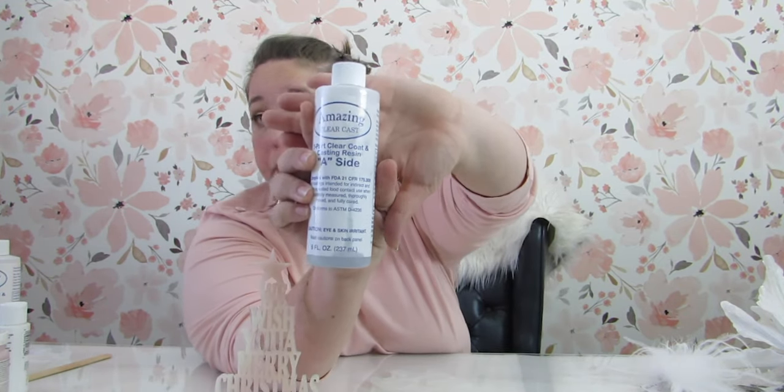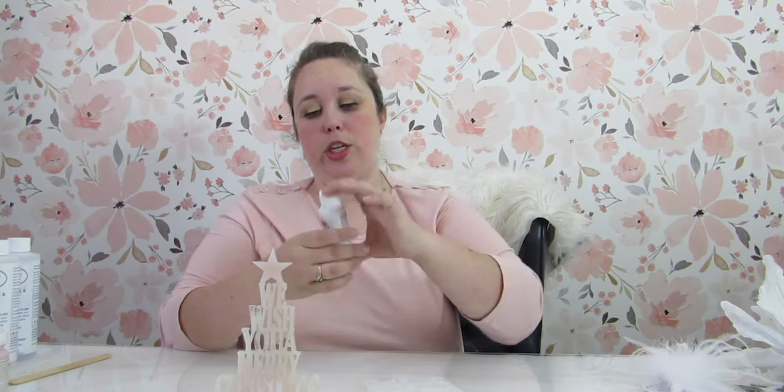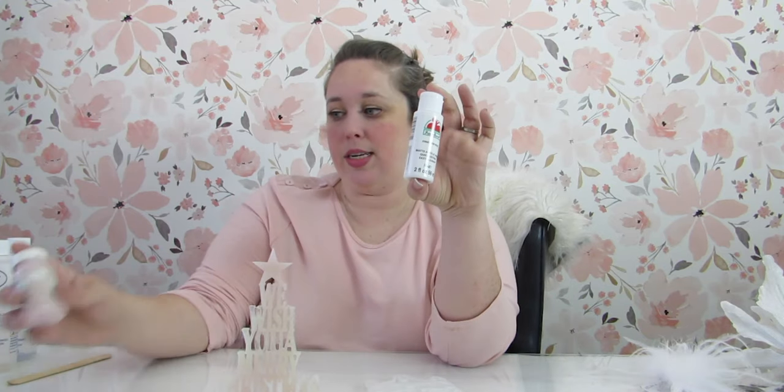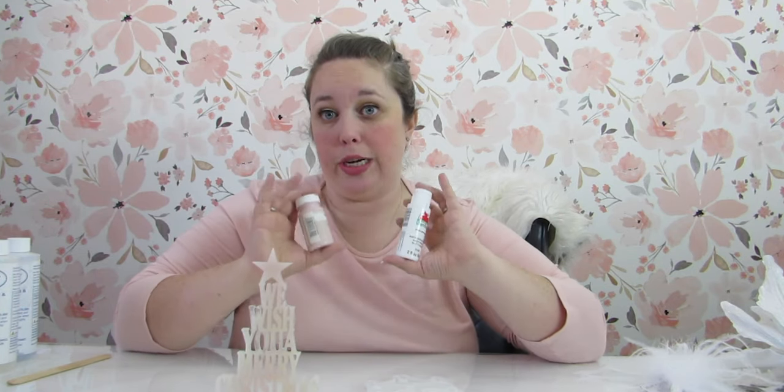For this project, I'm going to use Amazing Clear Cast resin. Same as always, these are the little bottles. I love these for little projects because I can do little projects without having to pull out my gallon jugs. So I need some pigment. For this project specifically, I used white and lush pink. If I was doing this again, I might use more contrasting colors, like maybe blush and copper.